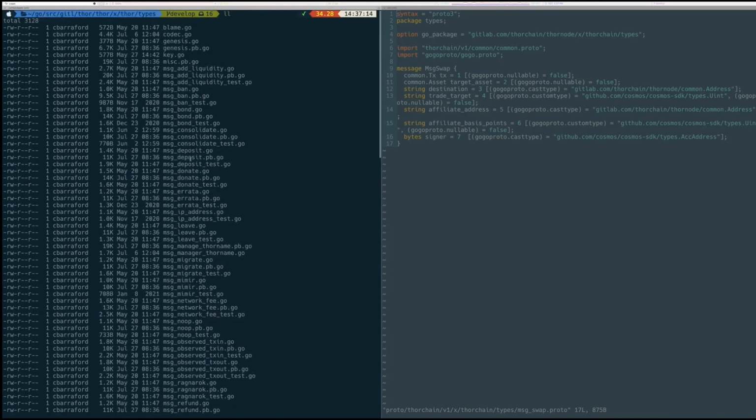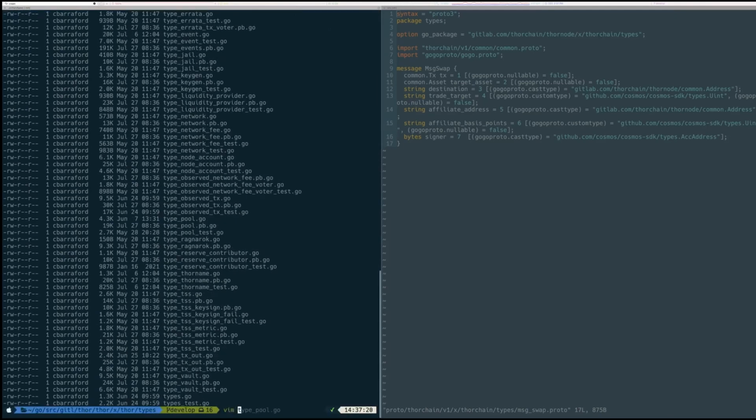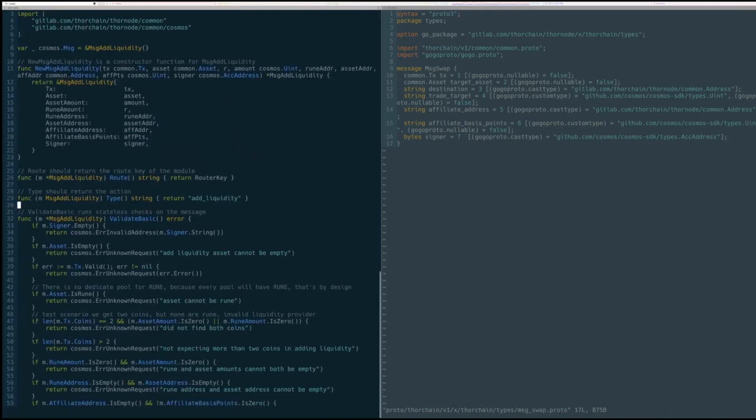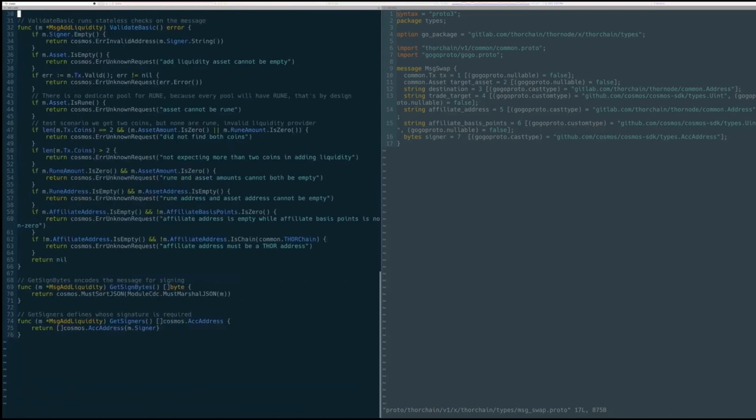I don't think I need to go into individuals. Oh, one thing I should probably cover though is that each one of these things has a message, and the message has a validate basic function. This is the only thing you might want to validate or look for possible exploits. The validate basic message should validate that the message is valid, that it's not doing anything too crazy or too wacky. It has to be low-level checking. You can't look up the KV store and see if this transaction ID actually exists, for example.